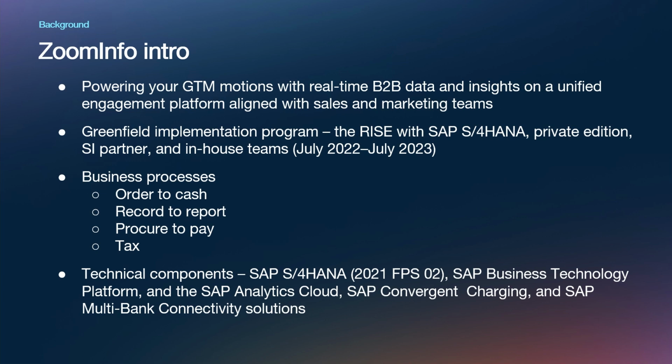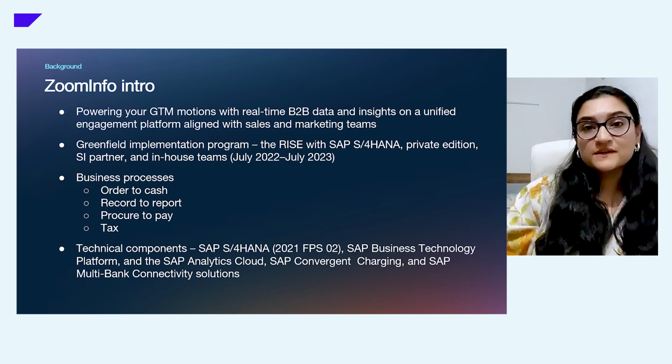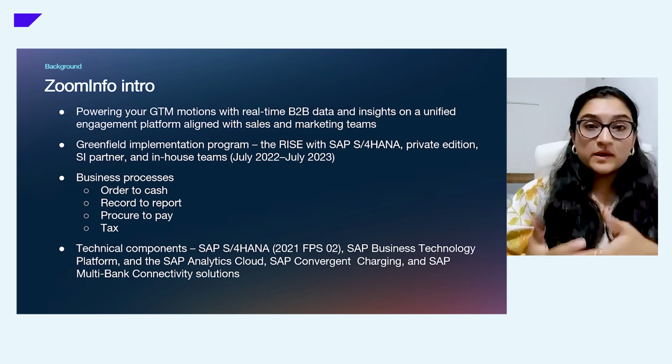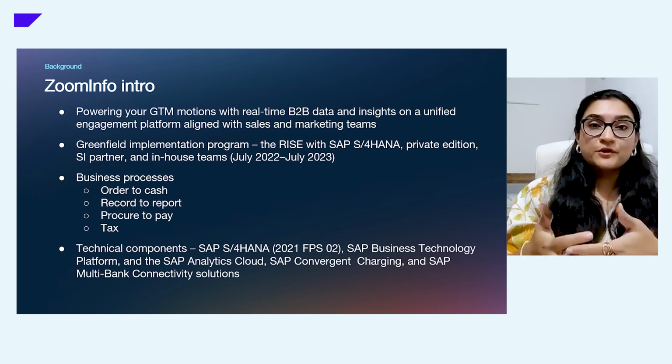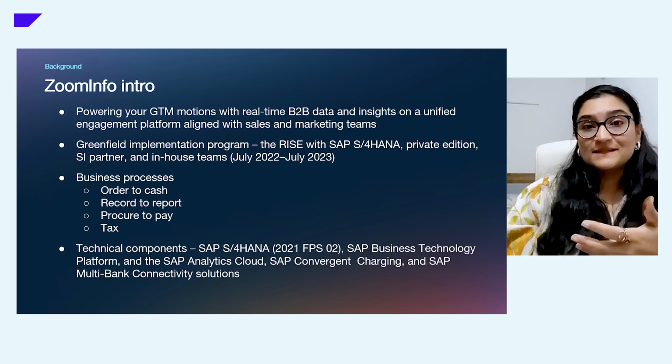We went live recently on July 1st, 2023. We went live by implementing S/4HANA on RISE, the private cloud, with our talented in-house team and taking help from an SI partner. The four main business processes that went live in this implementation are order to cash, procure to pay, record to report, and tax.